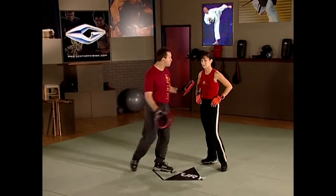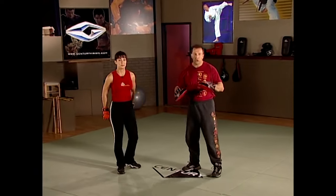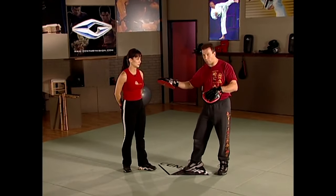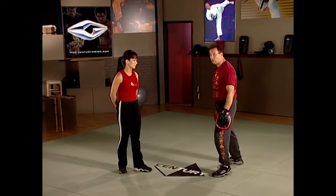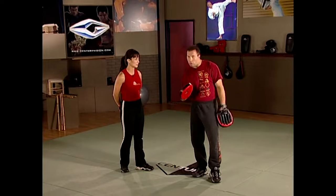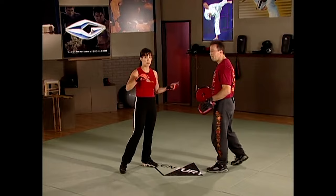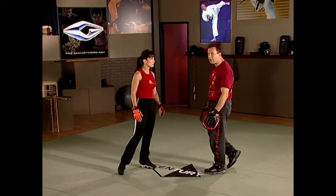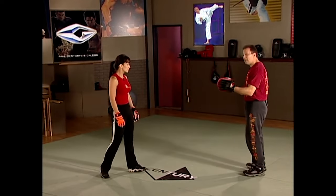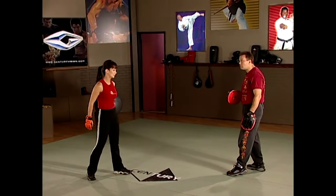Okay, let's get started. We're going to go left lead. Now traditionally, Jun Fan Gung Fu is taught right lead — if you were right-handed, they put the strong side forward. I'm left-handed so I like to go with my left hand. Nowadays people cross train so much left and right — go your own favorite way, just get the techniques down. We actually recommend that you do train both sides. So we're going to do entries. At distance, Diana has to bridge the gap, meaning she wants to close that range and be able to attack me.